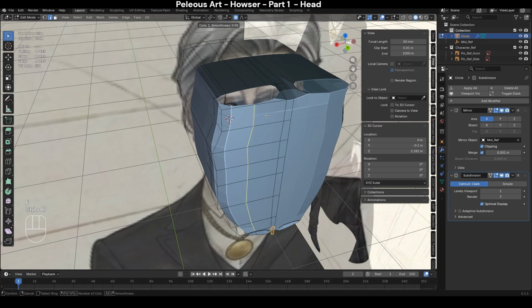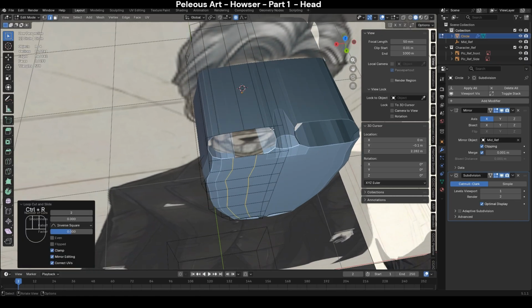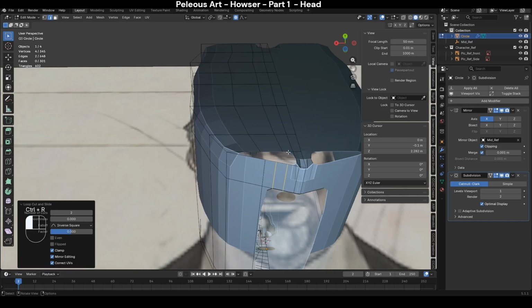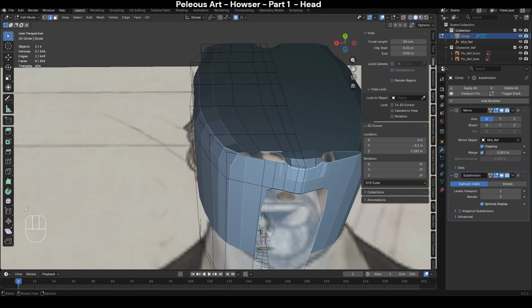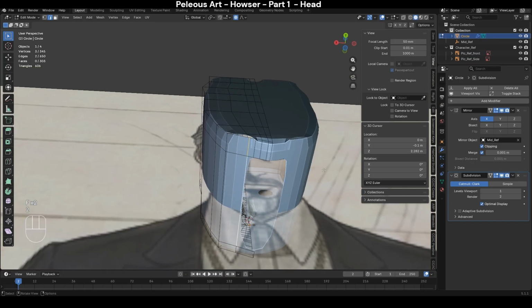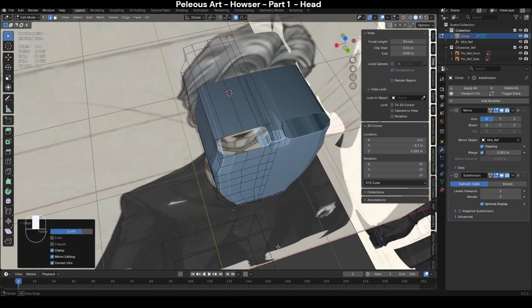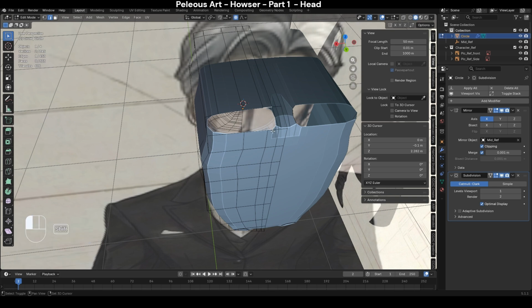Let's add another one, maybe another 2. You can scroll with the middle mouse wheel to get more loops. Do the same in here, or you can tap 2, it doesn't matter, in the settings panel. Let's slide this guy a little bit. Don't worry, we're taking care of that. Let's fill for now. That looks good. Fill this also.